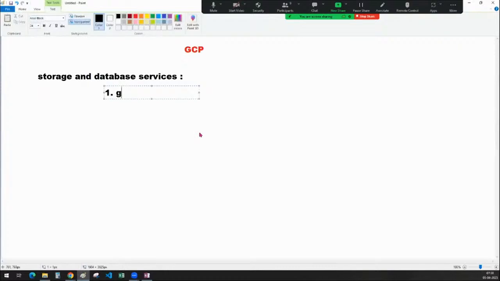In this one, we are going to first see Google Cloud Storage. Google Cloud Storage is acting as a data lake in the GCP. So we will learn what is a data lake, why Google Cloud Storage is considered a data lake, and how much data we can store in Google Cloud Storage. All of those things we will see. And we will see practically how to create a bucket, how to upload objects, and how to work with Google Cloud Storage from the Cloud Shell or Linux commands. All of those things we will see, guys.